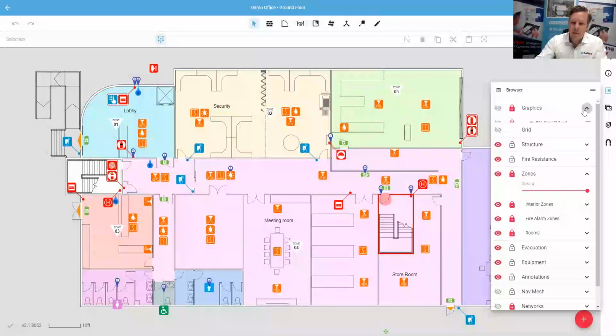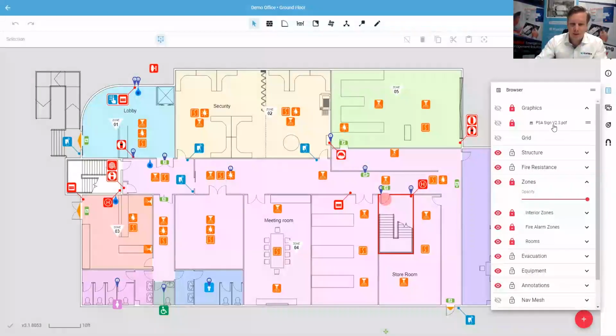So if you end up importing a bunch of different background images, so you've got architectural plans, security plans, fire emergency plans, they can all live in the software, and this can be a living, breathing record of what's in your building. The intention behind PlanStudio is that this is always live, up-to-date data. So any changes should always be reflected here, and every change and plan history is always saved on the server and can be retrieved later on if need be.